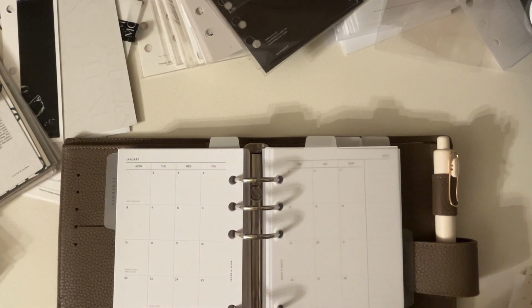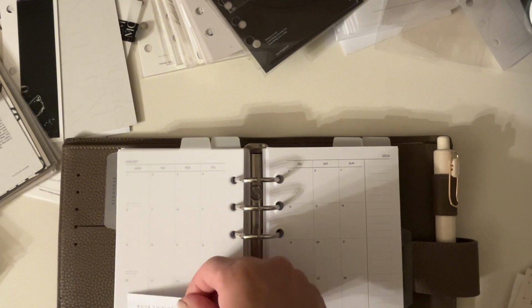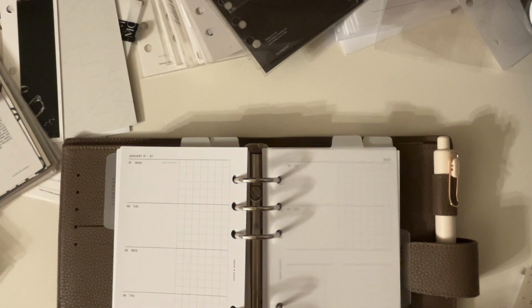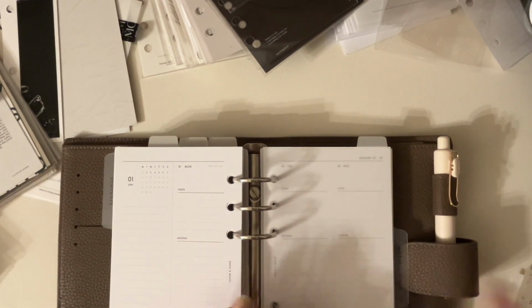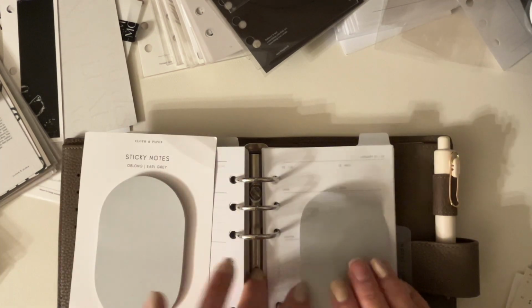So for my weeklies, or my monthly, I could just do a to-do here. This one is from Papery Planning. I just don't want to waste those, you know? And definitely put this here. You can never have enough note pages. For my weeklies. Here. And here. And my dailies, I feel like I need the big oblong ones. Let me just put my cloth up here. I can't wait to get the little oblong ones. I'm gonna put two because sometimes I like to list things.